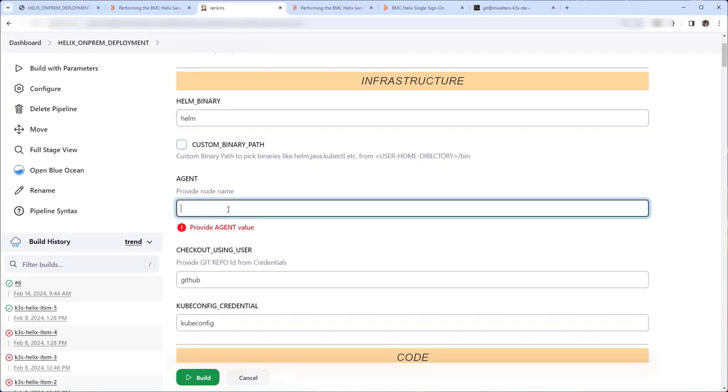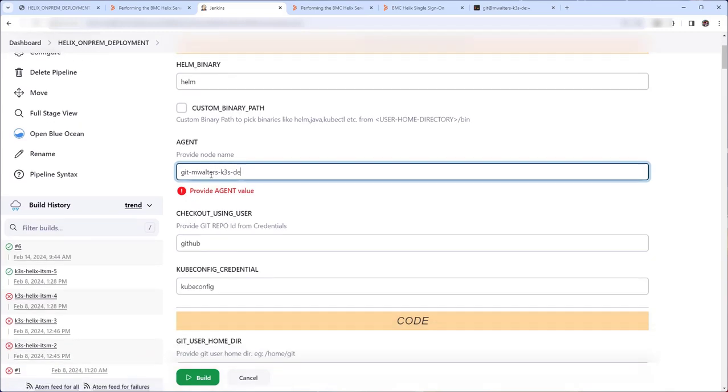The agent is the host name that began with Git that we saw on the dashboard screen. So that's the name of the deployment engine with the Git prefix. The pipelines have been inherited in part from BMC's SAS process, so there's a little bit more complexity in here than, strictly speaking, is necessary for on-prem deployment, because obviously BMC are deploying this stuff at scale and with higher levels of automation than we use for individual customers. So you need to provide the node name of the agent there.